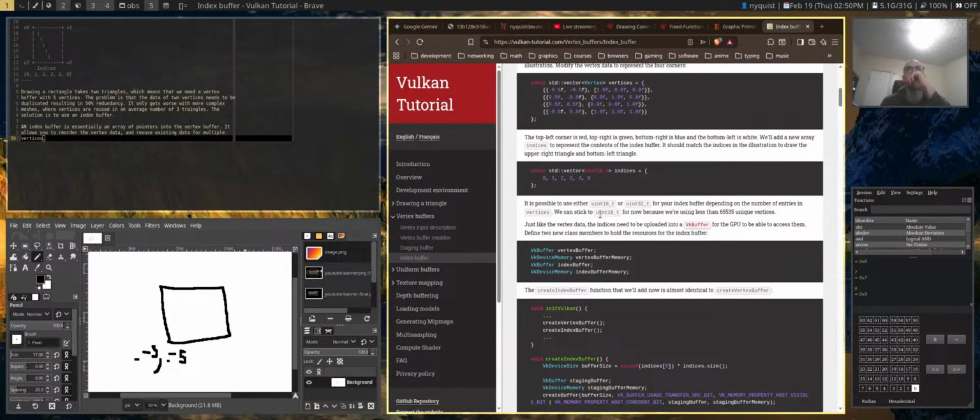It is possible to use either uint16 or uint32 for your index buffers depending on the entries and vertices. Just like the vertex data, the indices need to be uploaded to a VkBuffer.